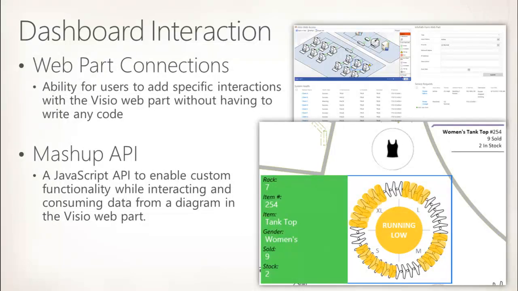We wanted to make sure that we had scenarios for developers, obviously, and then scenarios for people that aren't developers, people that don't know the JavaScript object model and such, so that they can get some additional functionality out on the server side. But what we're going to talk about is the Mashup API and how we can use that API to extend the diagram and interact with it and do things with it that wouldn't be possible without that API.